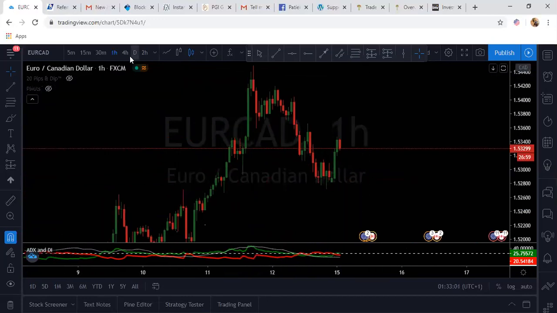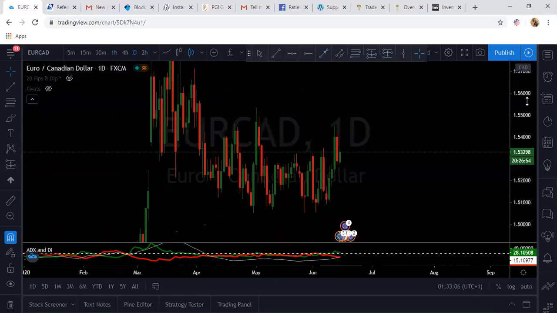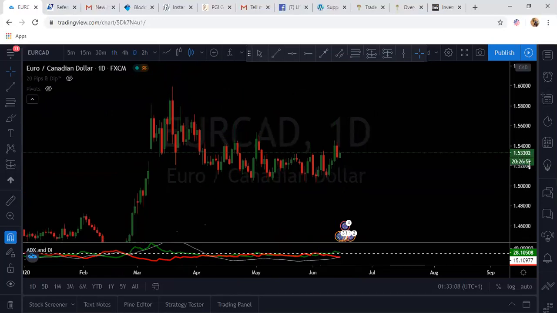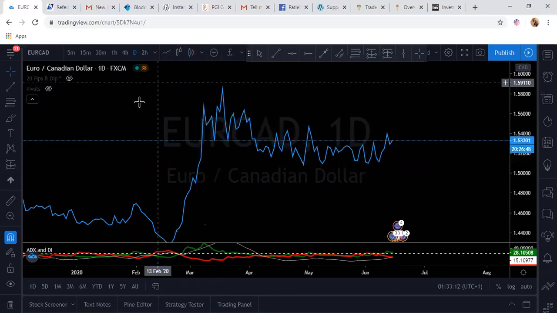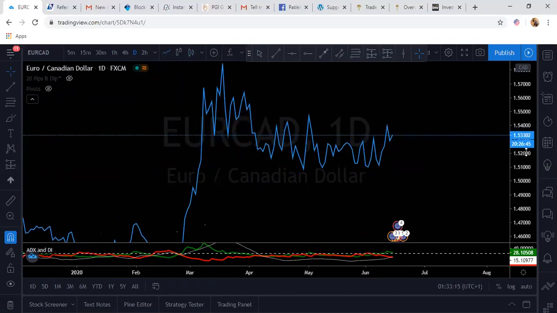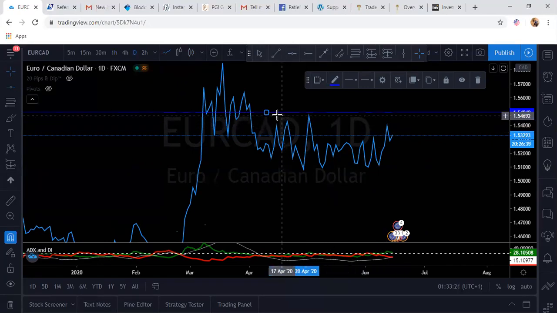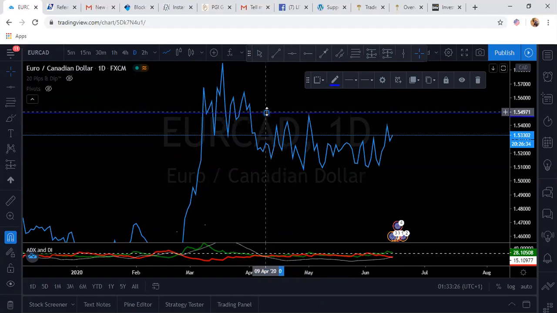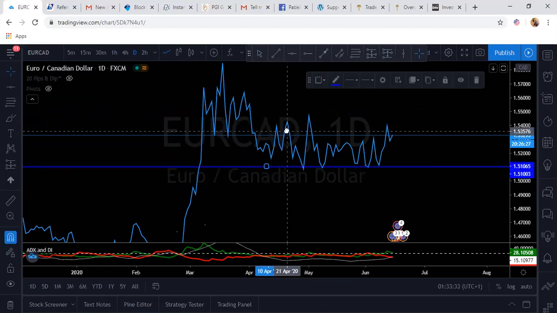So remember, I said, first of all, whenever I'm looking at any pair, I go to what? To my daily time frame. When I drop down to my daily time frame, I always want to have this on a line chart so that I will identify my most recent high point and my most recent low. Very simple. Now I'm going to do that very fast. Okay, I'm going to use this as my most recent high point. Okay, and I'll use this as my most recent low.